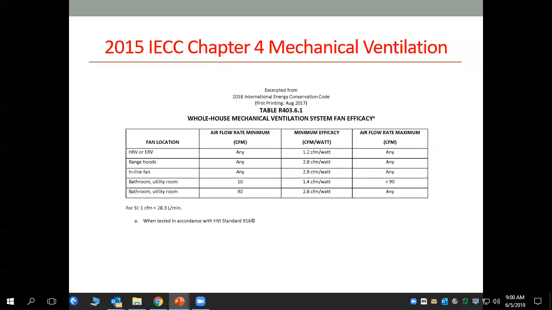And there's our 403.6.1. I think Jason alluded to that. That's actually been increased. That'll come out in 2021, that the fan efficiency requirements of the inline fans will be 3.8. But you see that ERVs or HRVs, they were not fortunate, but they're allowed to be less efficient. So 1.2 CFM per watt, that means the amount of CFM that comes out is to a wattage ratio. And again, efficiency is what we're looking for in the way of delivering more air out of whatever it is, or exhausting more air out for less energy used.